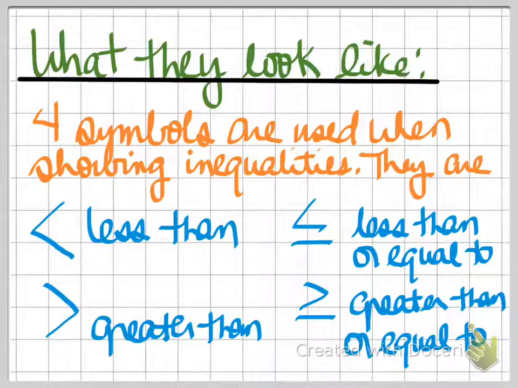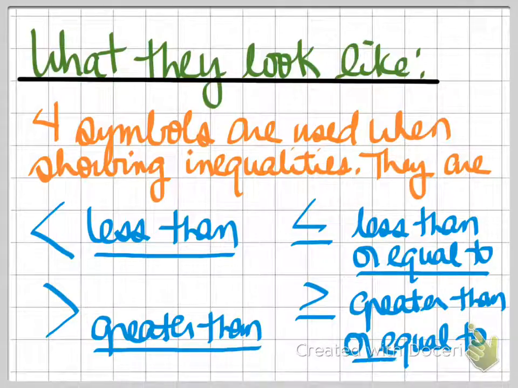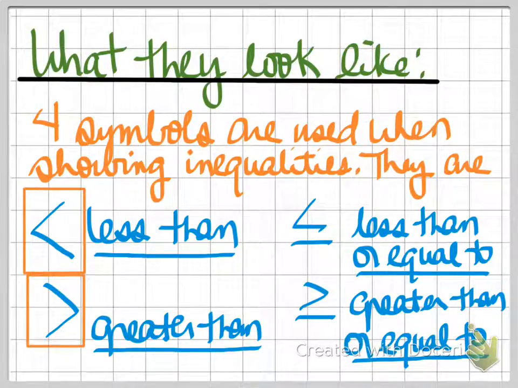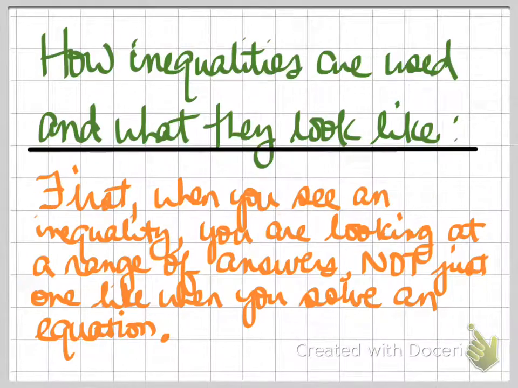There are 4 symbols when you are working with inequalities. They include the less than symbol, the greater than symbol, as well as the less than or equal to symbol and the greater than or equal to symbol. So you've got 4 different symbols here that you need to be aware of when working with inequalities.